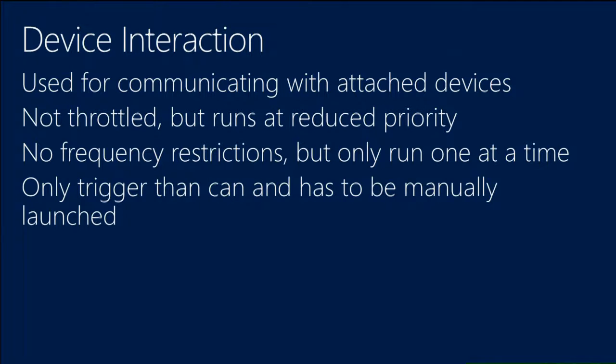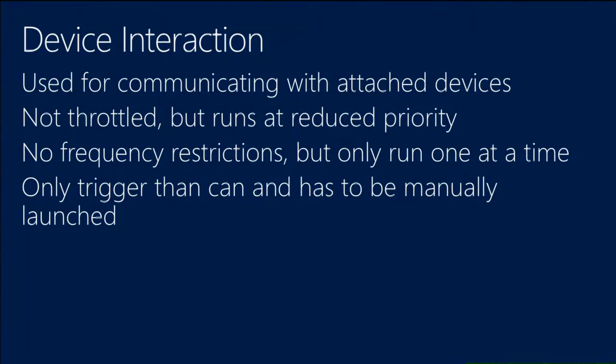And these are the only triggers that can actually be manually triggered by your code. If you've noticed, all the triggers we've talked about to this point are all scheduled triggers, right? It's either going to run on a certain time interval, or it's going to respond to a system event or something like that. These are the only 2 that can be fired manually. In fact, they have to be fired manually. You cannot schedule these things to run.